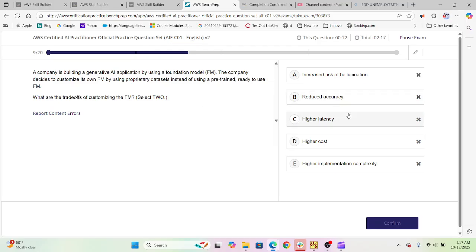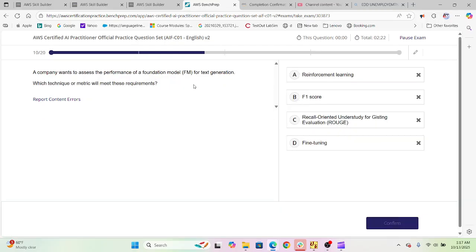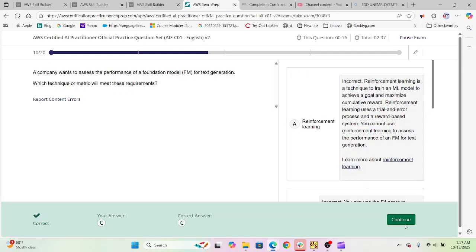Okay, so this is gonna be higher cost and high implementation complexity. Okay, let's continue. Company wants to assess performance of a foundation model for text generation. Which technique or metric will meet this requirement? This guy will help us to do evaluation for text generation. We made a mistake early, so we remember.